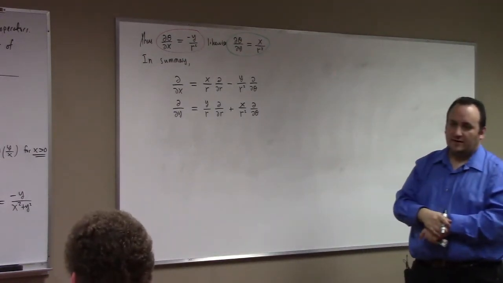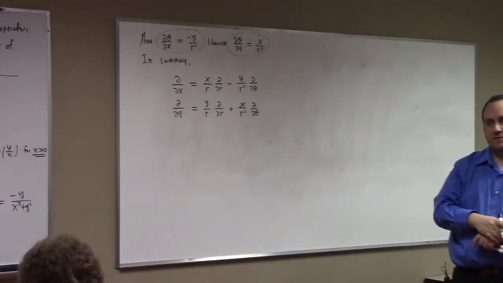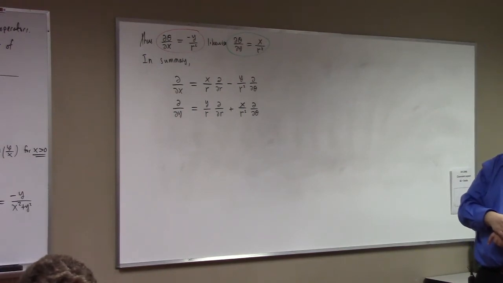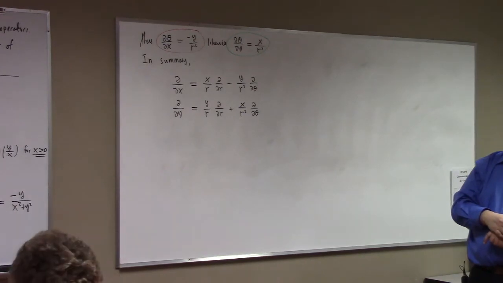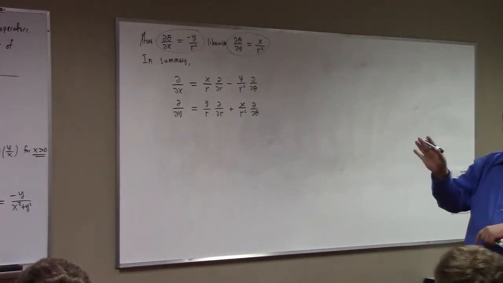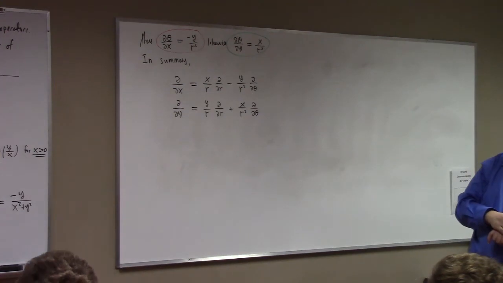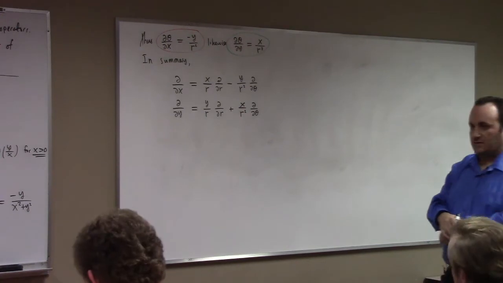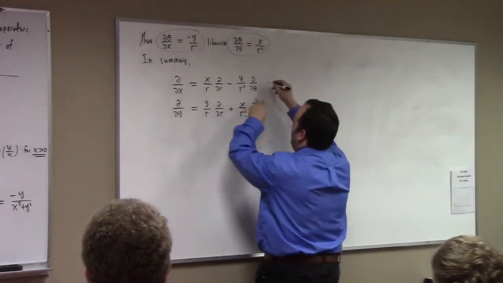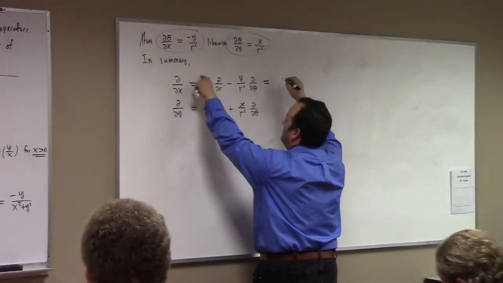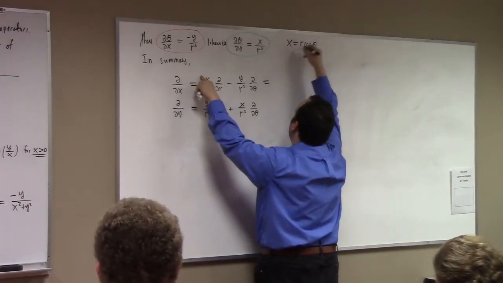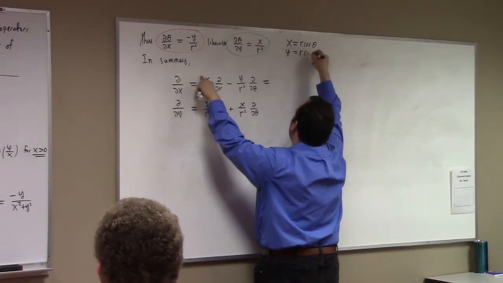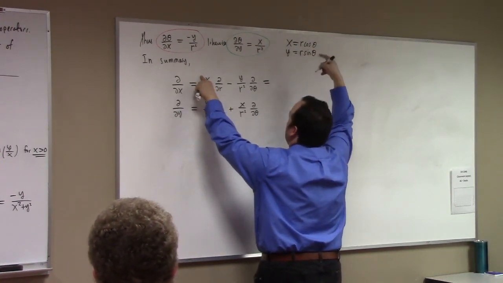Now, the expressions I've written down are not quite the best because they're a mixture of Cartesian and polar things. We really want to make it completely polar on the right-hand side. So I need to convert the x over r and the y over r squared into polar coordinate expressions. How can I make this better? What's x over r? I'll help you guys out. x equals r cosine theta, y equals r sine theta, right? You know this. x over r is?